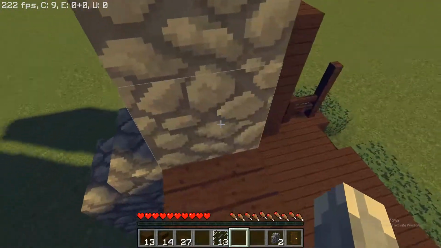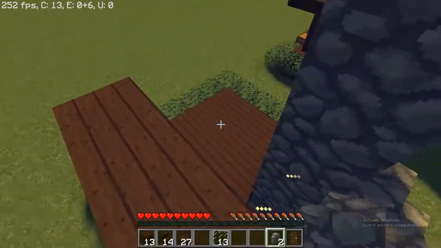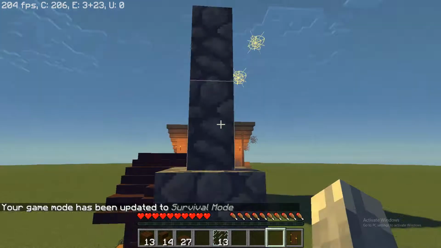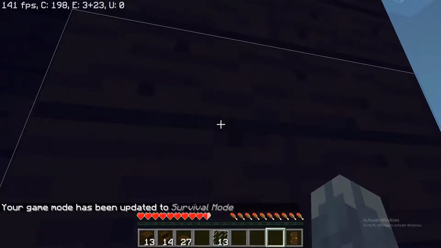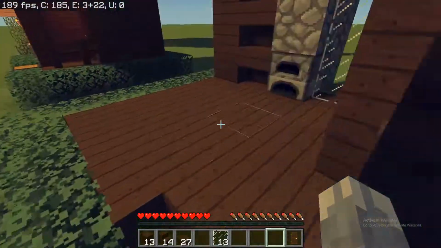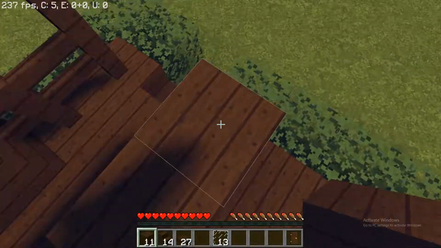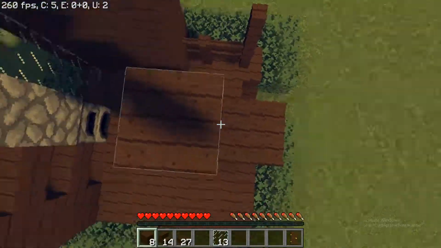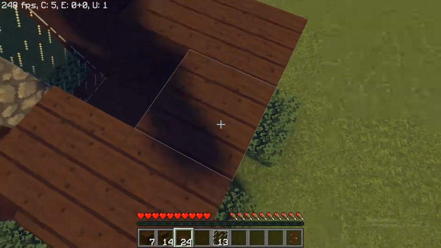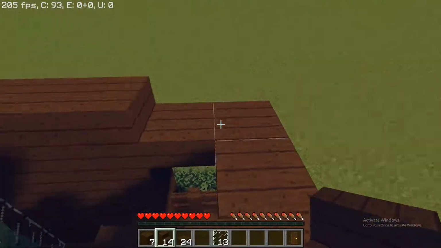1, 2, 3. Bring the block. Bring the cobblestone blocks up like that. Cobblestone wall. Then put the two cobblestone walls up there. Over here you want to build a little 2-block long wall and build it 3 high, and put a little L shape of slabs.